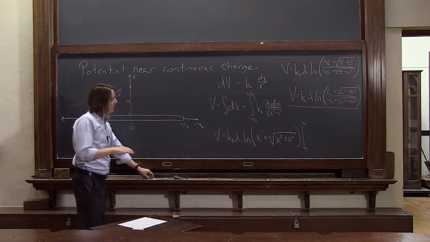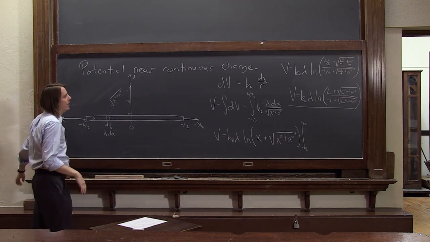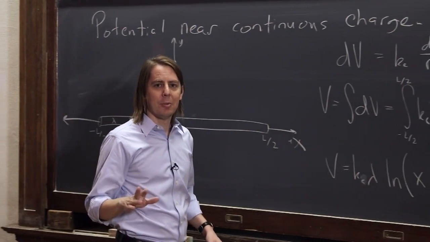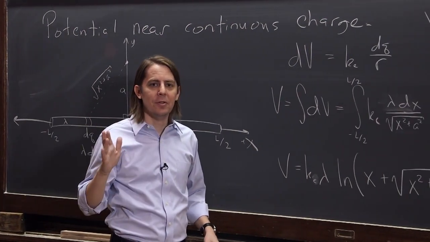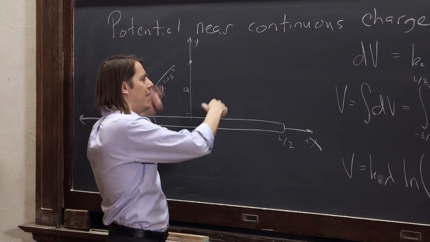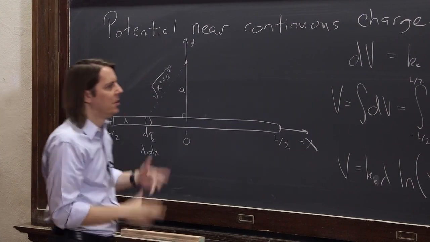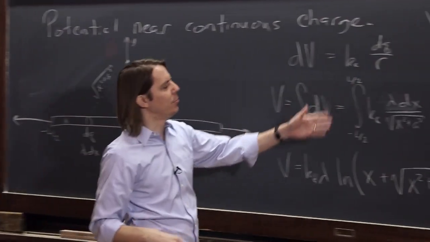So in principle, it was very simple. It was very similar to doing it for the electric field. But in practice, it was a lot easier, because remember, the potential is a scalar field. We didn't have to think about vectors. We didn't have to do an i hat component and a j hat component, and think about the cosine and all that stuff. It's just a potential. One term, and we're done.